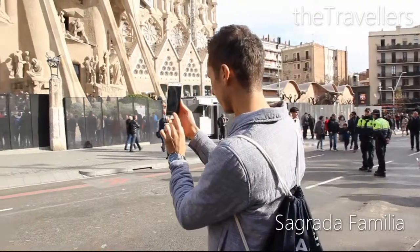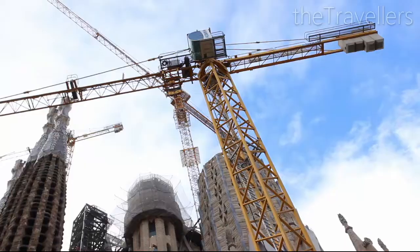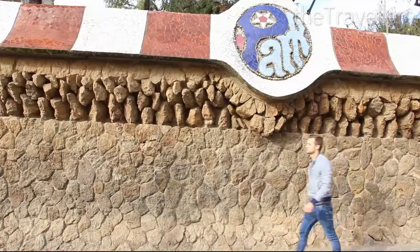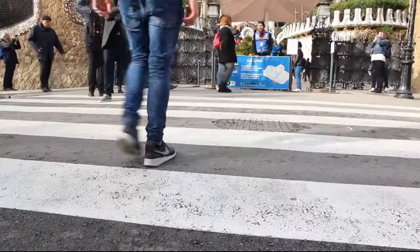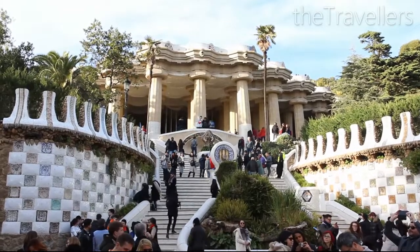Our tour starts at a fairytale basilica. The Sagrada Família is under permanent construction — the famous cathedral of Barcelona has already been under construction for over 100 years, and has become one of the city's landmarks. Park Güell is another inspired masterpiece by Antoni Gaudí and is a must-see garden in the city.